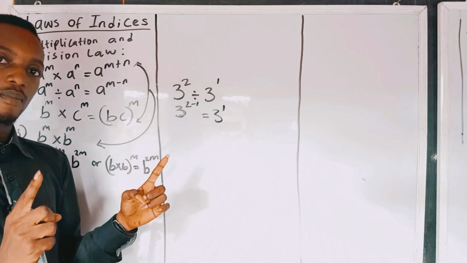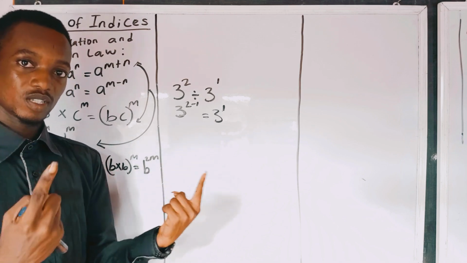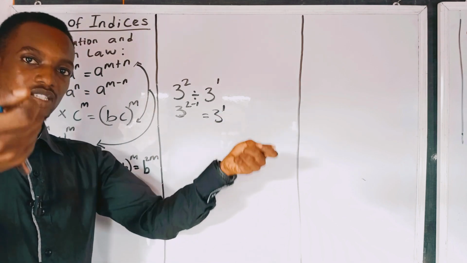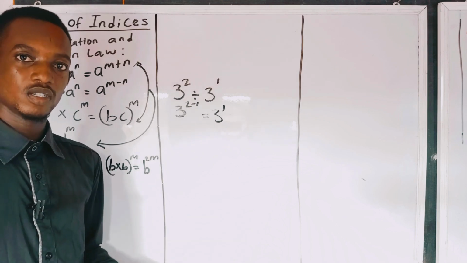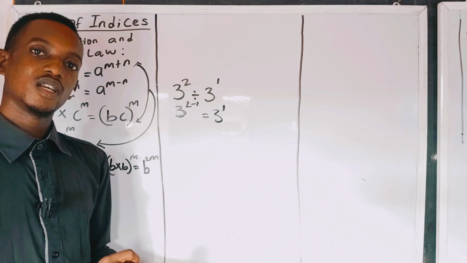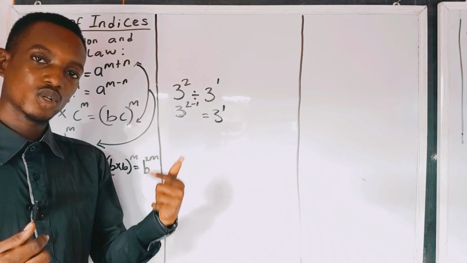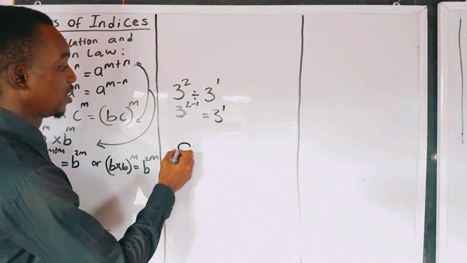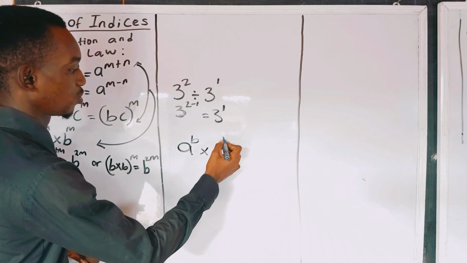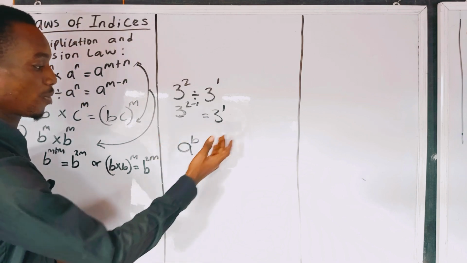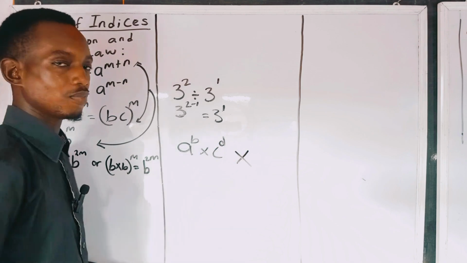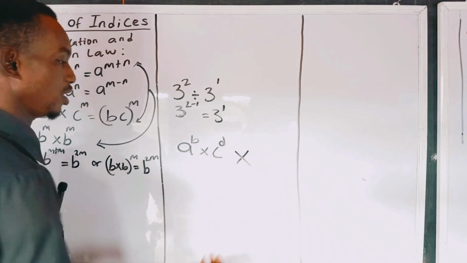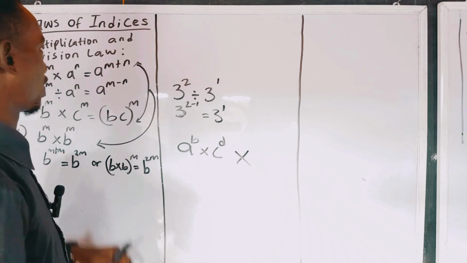So when you have two numbers that you're multiplying, either they have the same base or they have the same power. When they have the same power, we can use the multiplicative law for it. Or when they have the same base, we can use this law for it. So they must have something in common. But the third case is when they don't have anything in common. For example, you have a raised to power b times c raised to power d. No common power, no common base. These cannot be simplified. They must have something in common. Same as with the division.